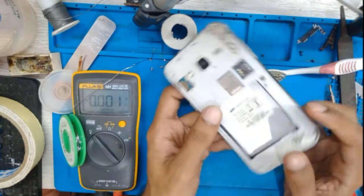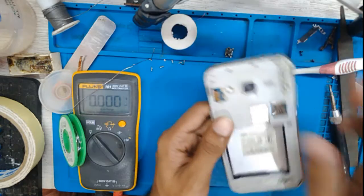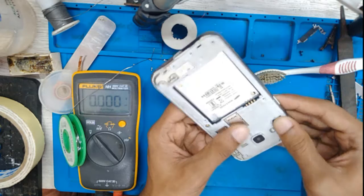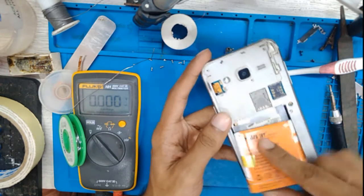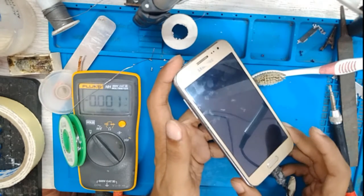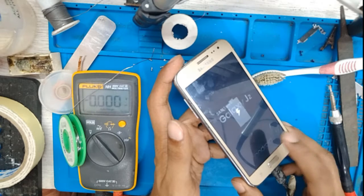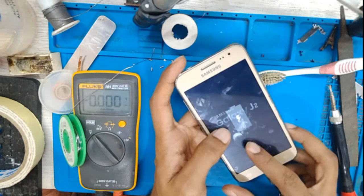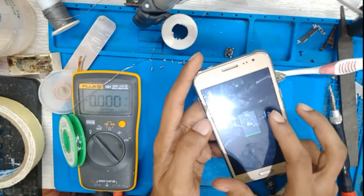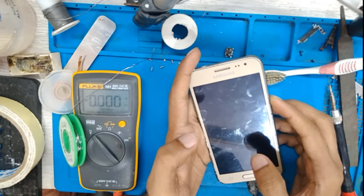Here we are, almost placed, the ground point, and we'll check again the USB for the output voltage on the battery connector. I just insert the battery and we'll check again. It should work. Here you can see, but it's still showing the Samsung Galaxy J2 on the background. I don't know why. Let's turn it on, then we'll see.